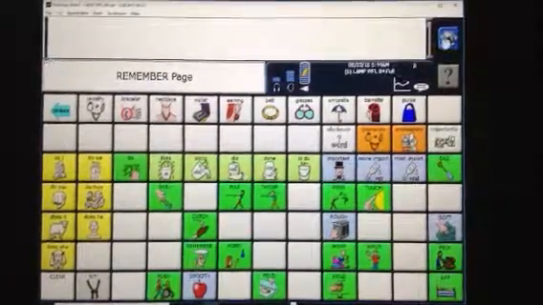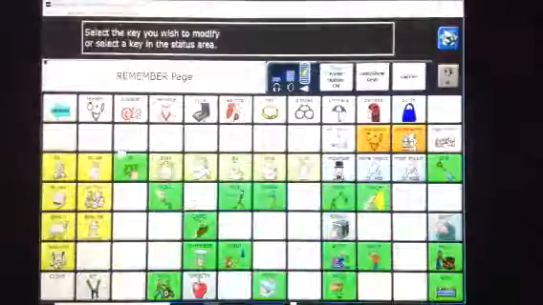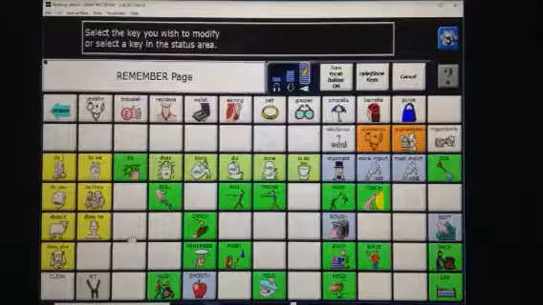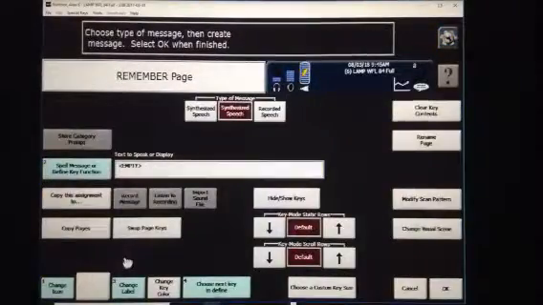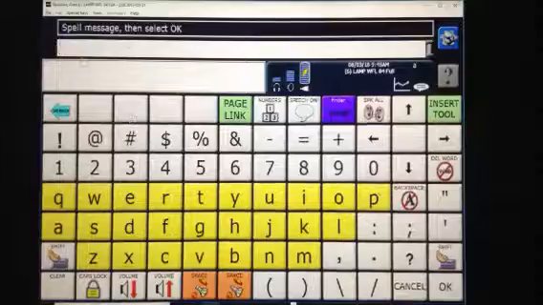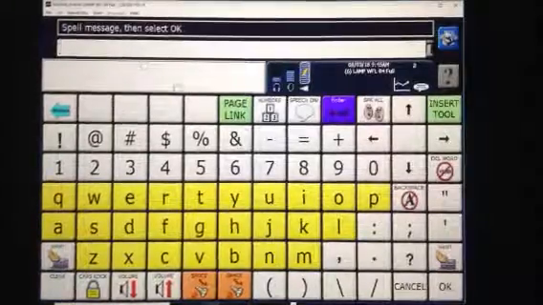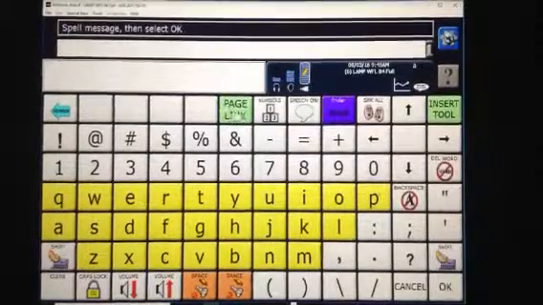So now I go up here and hit my toolbox and hit setup key, and it says which key do you want to modify, and I say I want to modify this one right here. So I'm right there where the snail was. Now I don't know why, but I like doing number 2 first. So I hit number 2, and I'm not going to spell anything because if I did it would say that word. Instead I'm going to say I want you to go grab that page.